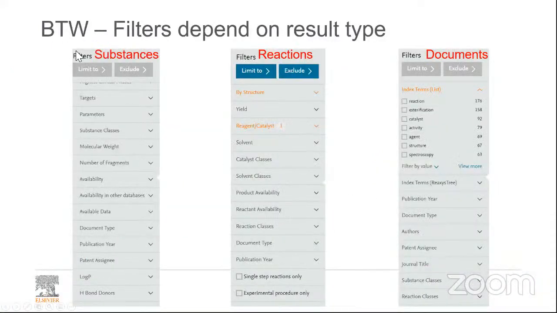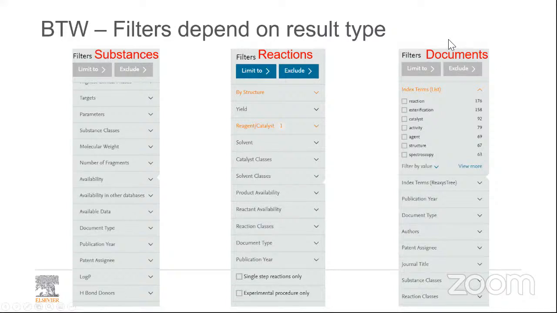In different views, we have different filters. In substance view, there is one set of filters. In reaction view, you will find other tools and other instruments.